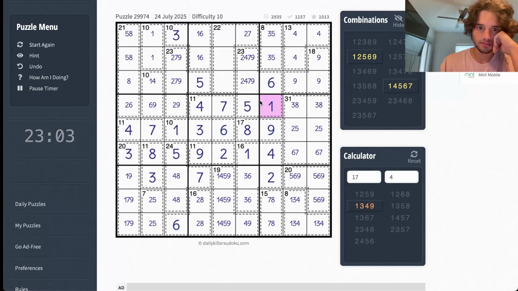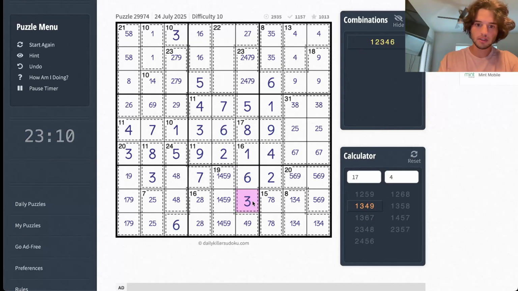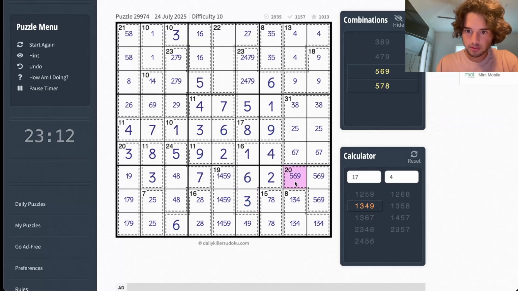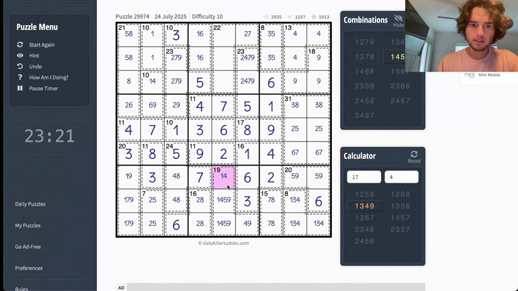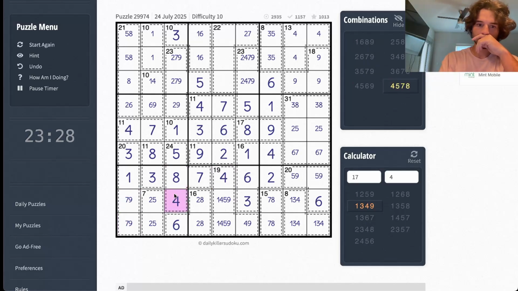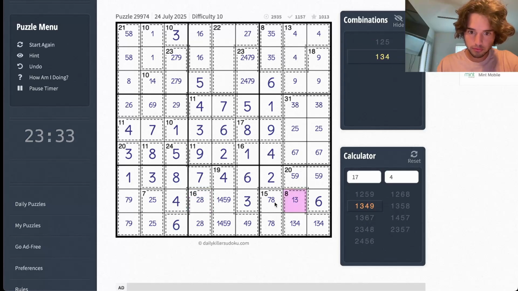I feel like we're nearly finished here. Well, 3 can't go there. 3 and 6. 6 is removed from here, so we do get a 6 here. And now, any more Sudoku, that can't be a 5 or a 9 there. That can't be a 9. That's 1. 1, 4, 8 is given there. 4s are removed from here. 9s are removed from here.